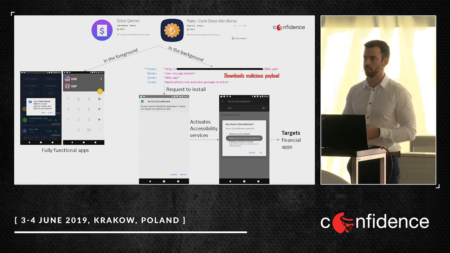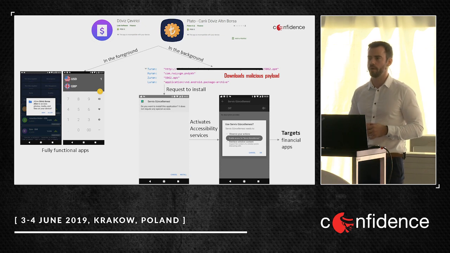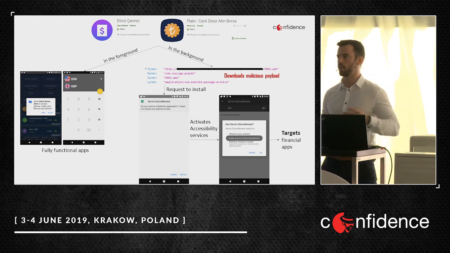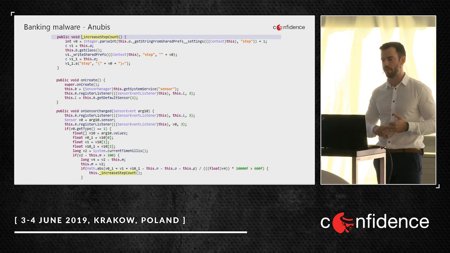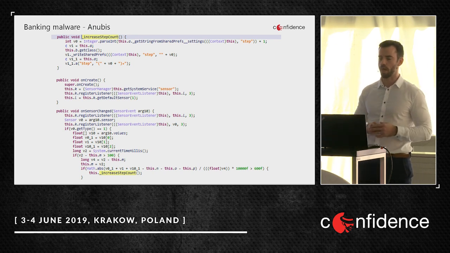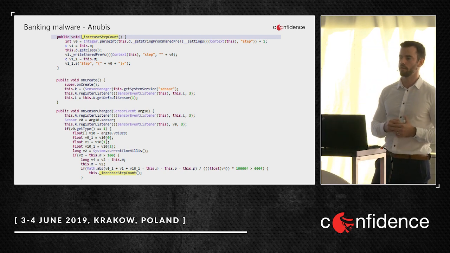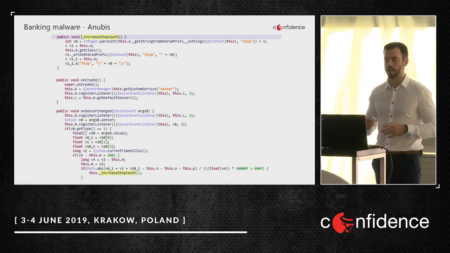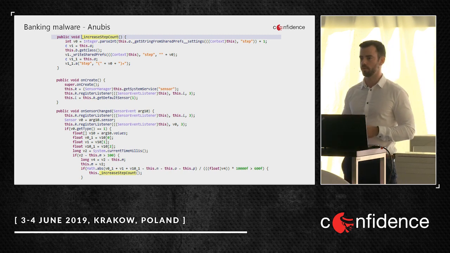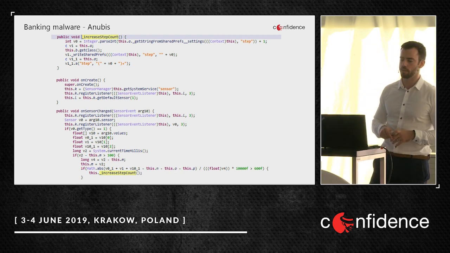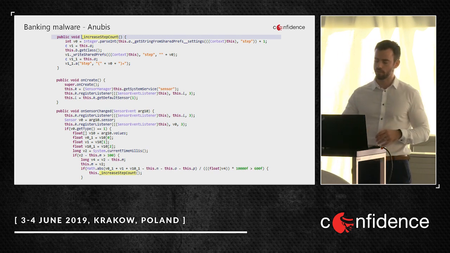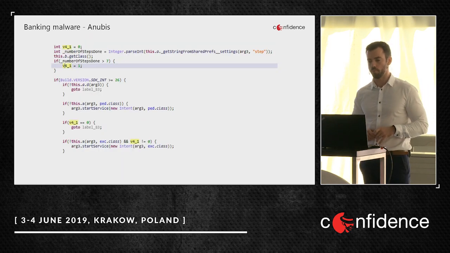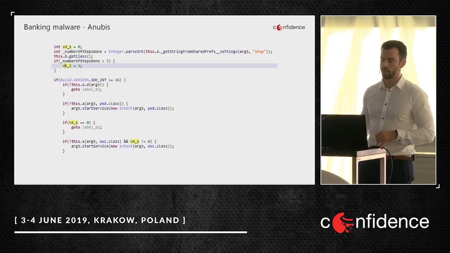Now let's dive a little bit deeper. After the malware is installed, there are some checks for emulation, if it is running in an emulator or on the device of the actual victim. There are some checks for strings, for libraries, for package names, the default ones. However, Anubis is using one more anti-emulation check, which is actually misusing the movement sensor. Because when malware is tested, it's tested either in emulation on your PC or using a device that sits on your table all the time. But if it is in a pocket of the victim, it's actually moving.